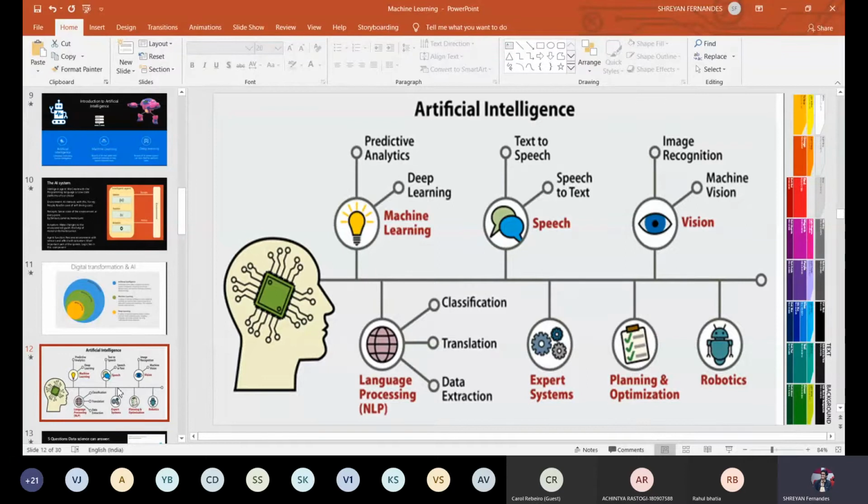Again, there is a low code platform to perform all these actions. All these things you're seeing on your screen are available with minimal coding, right? Let's say you want to do things, but you don't know how to code, or you're not interested in coding. You just want the results. Well, the solution is here with Microsoft's cognitive services, ML Studio, ML service. You can even automate your ML tasks. All right. So that is the amount of services on offer. Again, NLP has classification, translation, and data extraction.